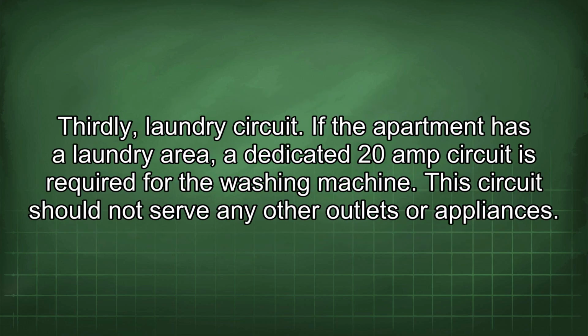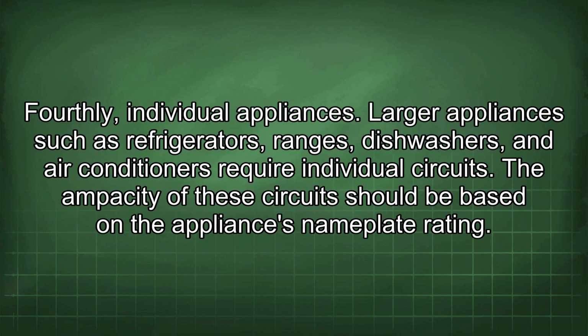Thirdly, laundry circuit. If the apartment has a laundry area, a dedicated 20 amp circuit is required for the washing machine. This circuit should not serve any other outlets or appliances. Fourthly, individual appliances. Larger appliances such as refrigerators, ranges, dishwashers, and air conditioners require individual circuits. The ampacity of these circuits should be based on the appliance's nameplate rating.